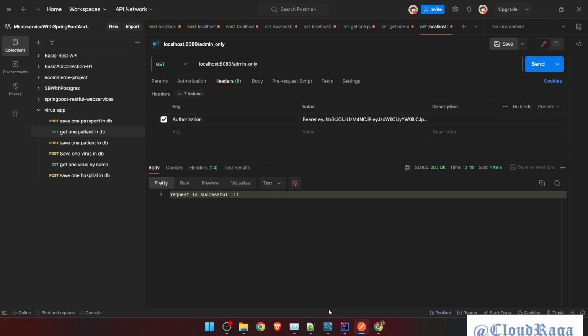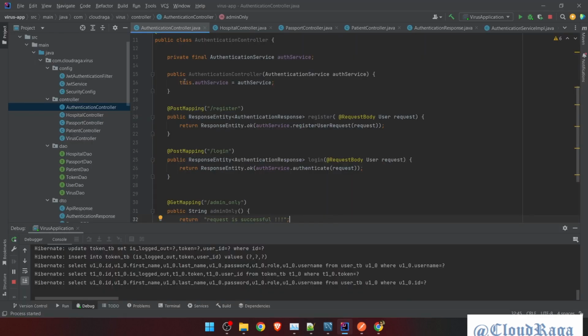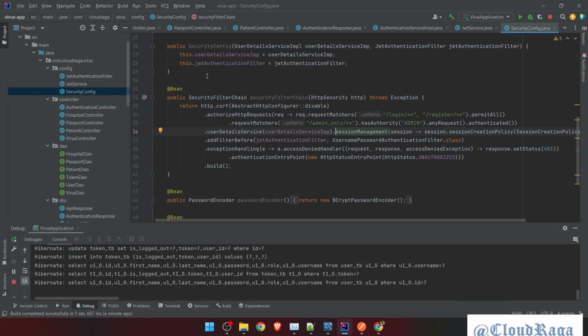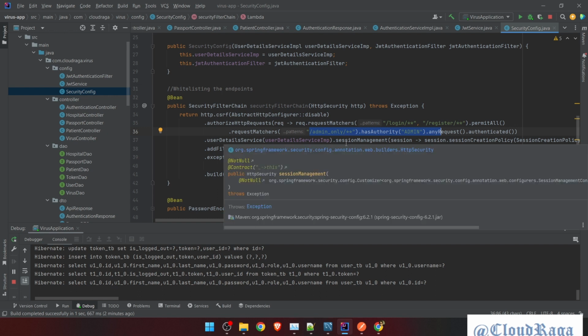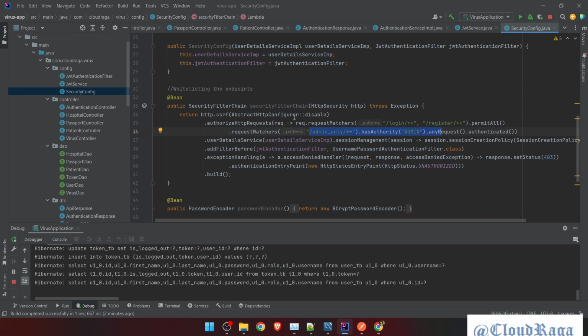So it clarifies that if you mark any endpoint in your service security config file, that's different from simply whitelisting the endpoints. If you do this, then you can definitely control your request flow. So I have said admin only, admin. Now admin can access this endpoint, and this endpoint could be anything, like showing some admin dashboard page where the admin will see all the details of the users and control that behavior. So that's something you can manage.